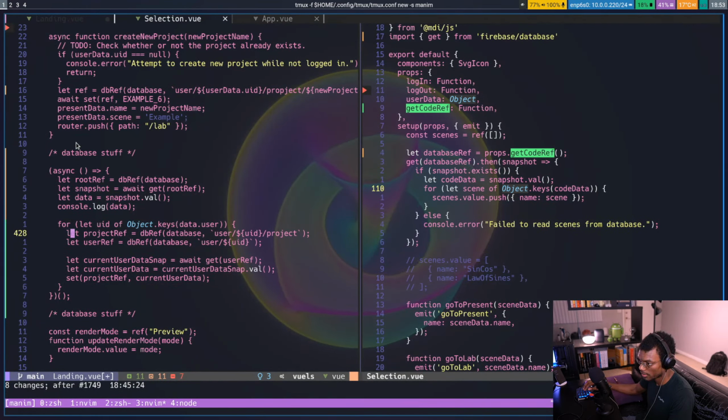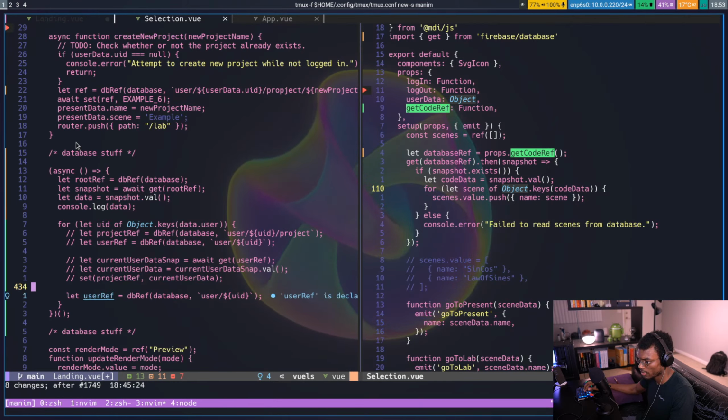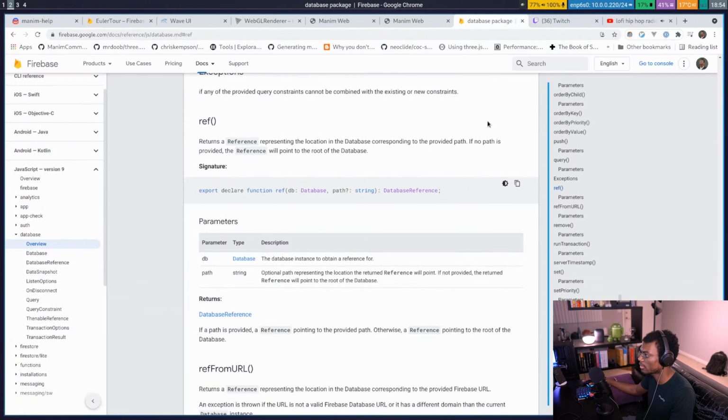So I'll try doing that. I think I'll need this, the user ref. So user/UID/project I want to delete. And I think you do that by setting with nothing.